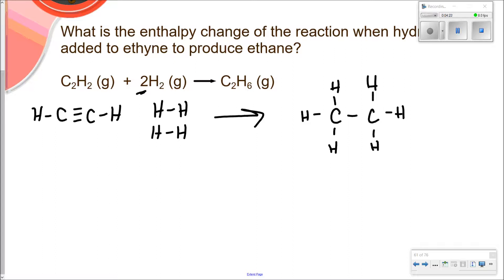So now I can go ahead and count all of the different types of bonds that I have. So on this left-hand side, I've got, on my reaction side, I've got two carbon hydrogen bonds. And if I look at it on the previous page, so if you want to pause and scroll back to see, that is 413. And I've got two of them. If I multiply two times 413, I get 826. Then I've got one carbon triple bond carbon. And that's going to be 1 times 839. So I'm going to put that over here. And then I've got two hydrogen bonds. And that's going to end up being 2 times 436 into 872.